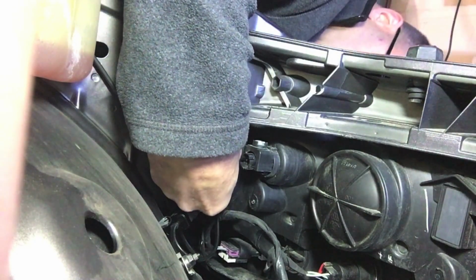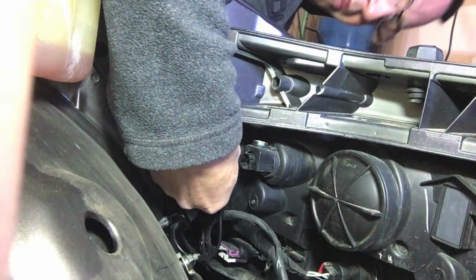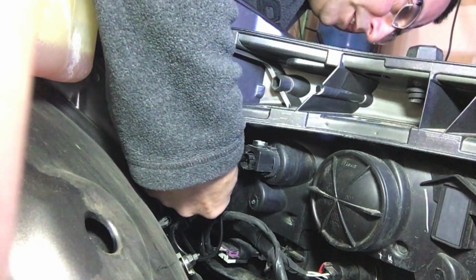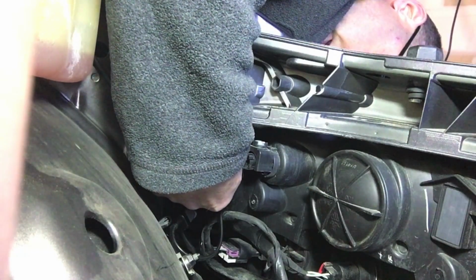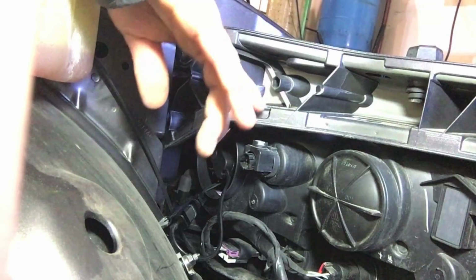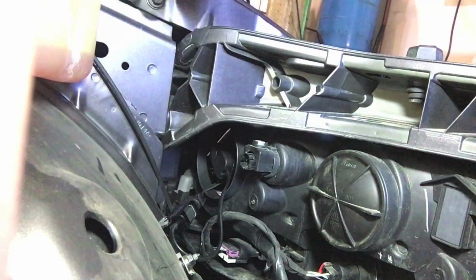Okay, so the big tab, which was the top tab. So in other words, the plug is going to be facing down toward the bottom. The large tab gets installed at around, let's call it the 10 or 11 o'clock position from the perspective if I'm looking from the engine bay out. So 10 o'clock.